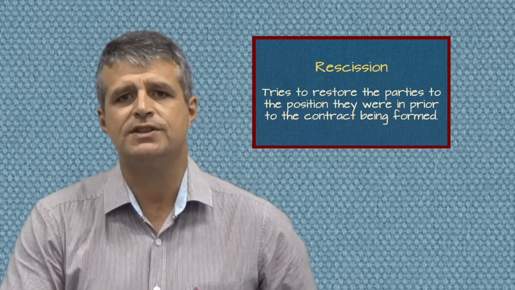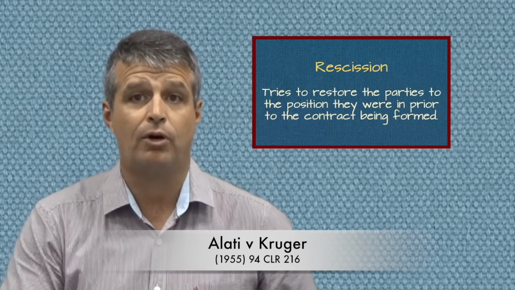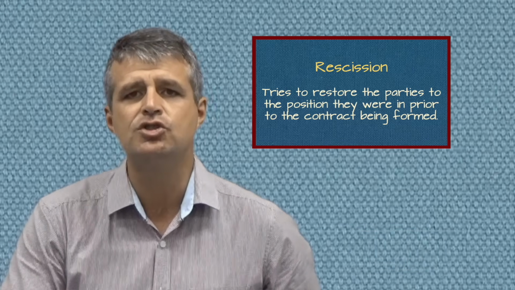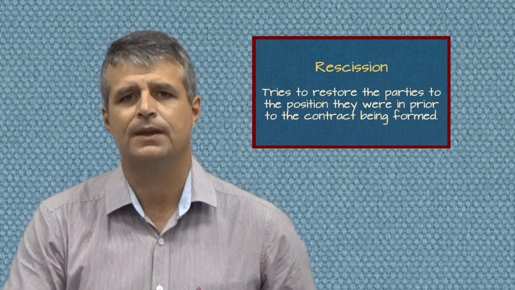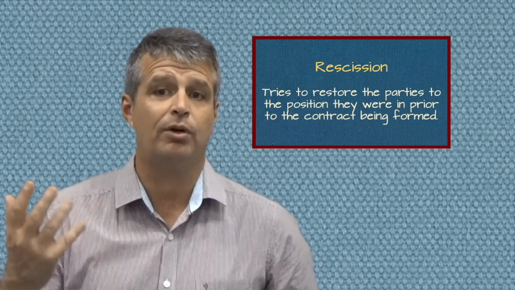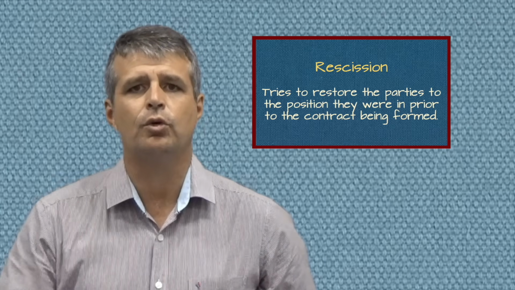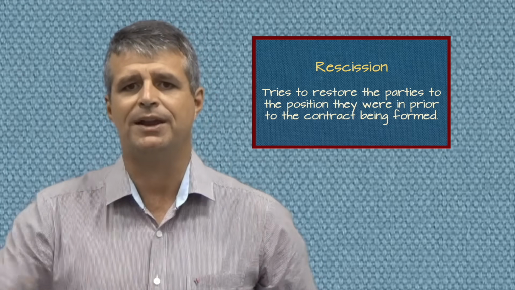The final type of equitable remedy that I want to discuss is called rescission. Rescission is an equitable remedy which seeks to bring the parties back to their positions prior to the contract. So it tries to undo the contract from the very beginning. So imagine a contract for the sale of a defective product. Well, rescission would occur if the court ordered me to give back the product and the store to give back my money. In many cases, of course, rescission is not practically possible because under the contract, people may have done things that can't be undone. So for instance, in our lawn mowing contract, you can't unmow my lawn. So rescission is not practically possible.